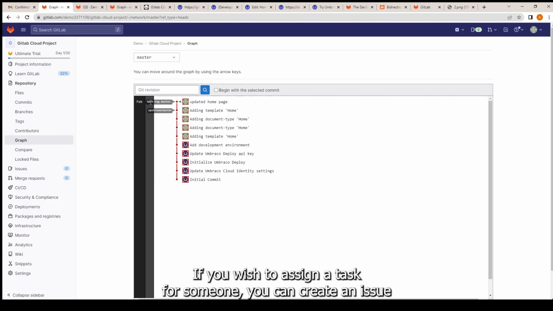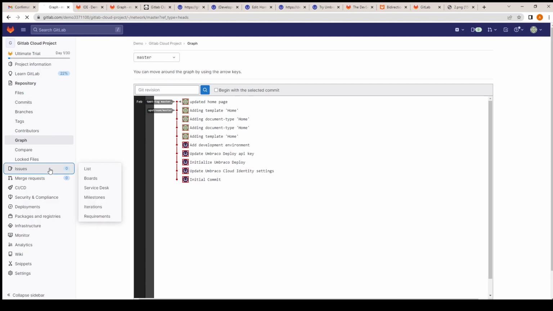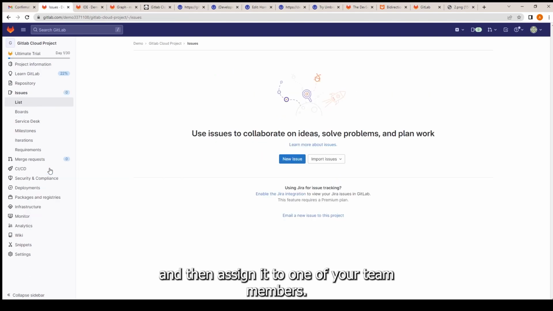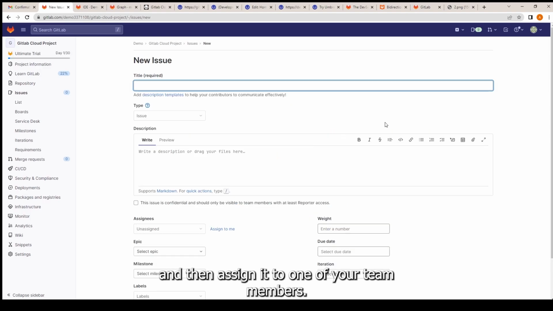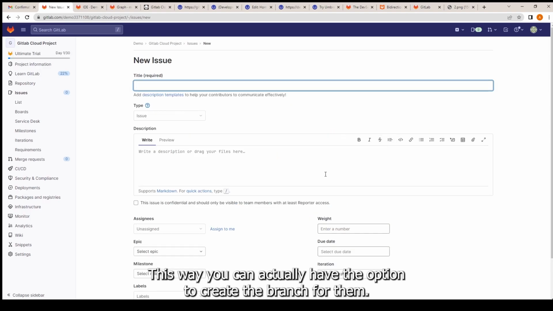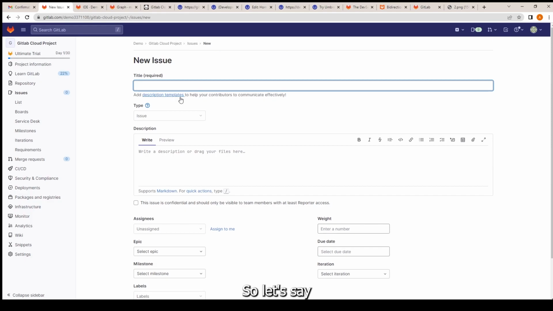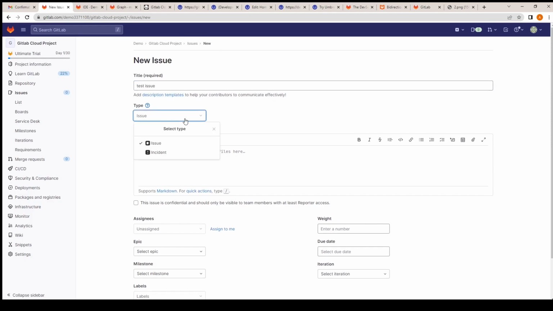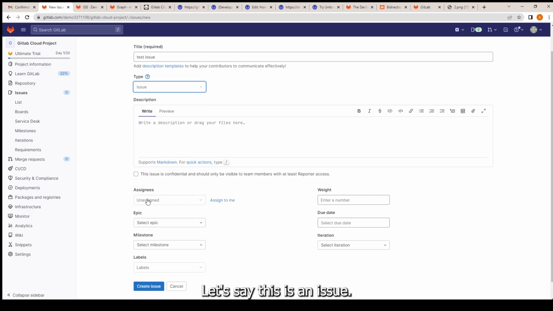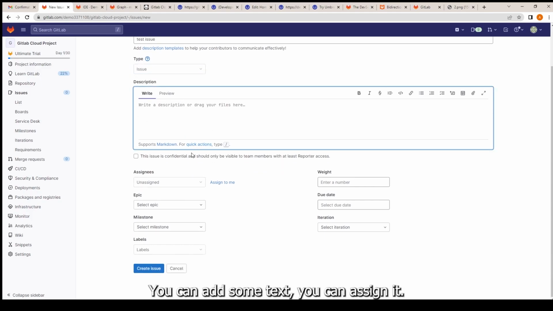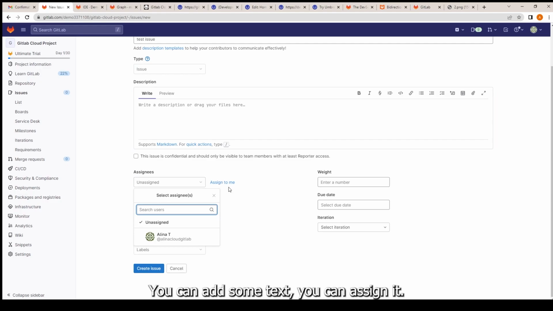If you wish to assign a task for someone, you can create an issue and then assign it to one of your team members. This way you can actually have the option to create a branch for them. So let's say test issue. Let's say this is an issue. You can add some text. You can assign it.